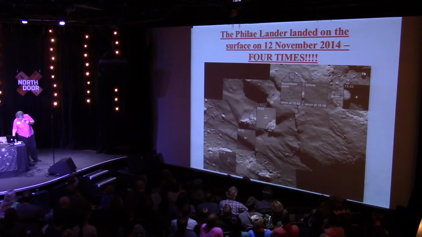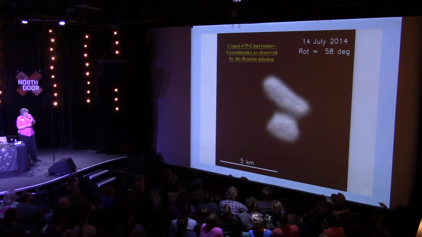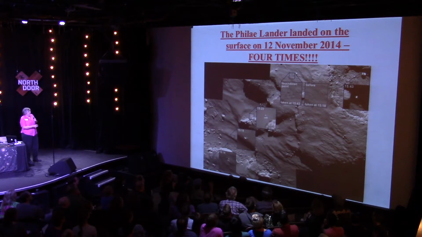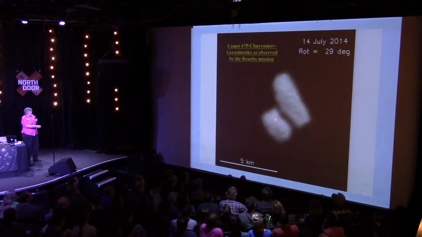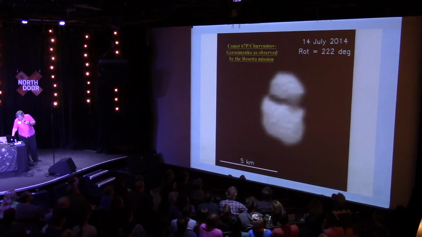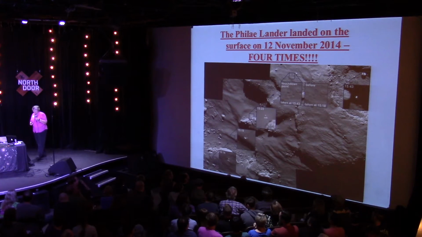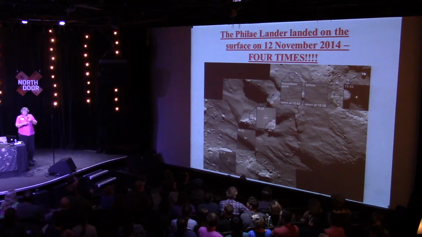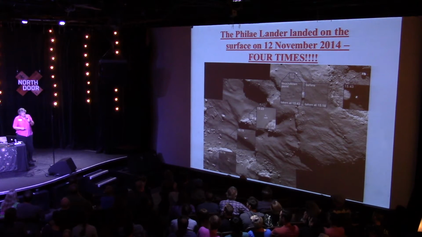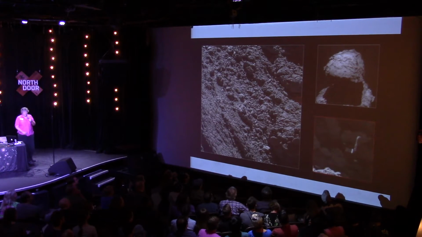Well, if I go back one, you see this thing? Where would you put the damn thing if you wanted to hide it from the sun? You would put it under in that crevice there, and that's where the thing finally ended up. But we didn't know that for a couple of years. They kept looking, and as they came into the sun with the comet, because they stayed with the comet for several years, they kept looking where they thought it landed, and finally, that's the surface.